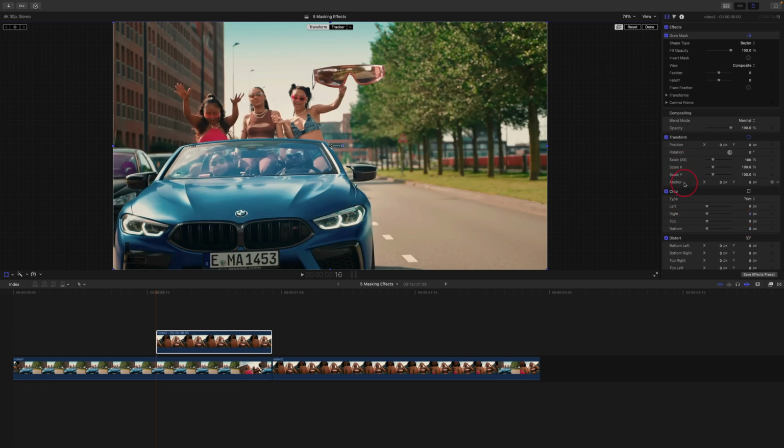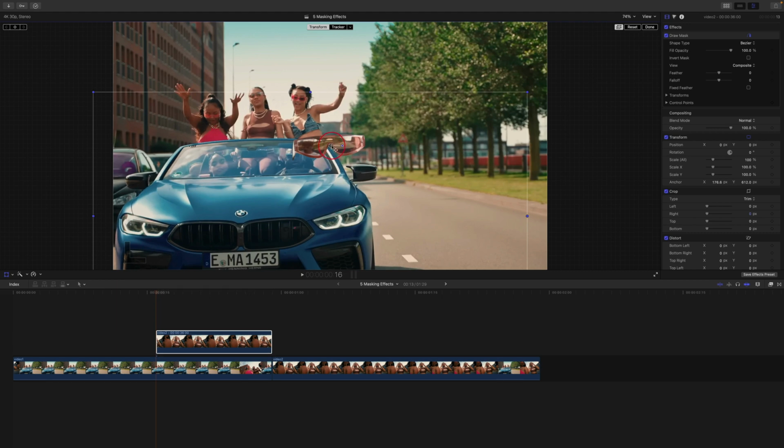Okay, make sure you go over to transform with it enabled. Go down to anchor, and you're going to see X and Y. So just click on the 0. Click and drag this with your mouse or trackpad, doesn't really matter. So just drag this over so that it's right above the anchor point, and then you're going to do the same thing for the y-axis. Click and drag until it's at that center point right there. The reason we do this is so that we zoom out of this area, not from this.